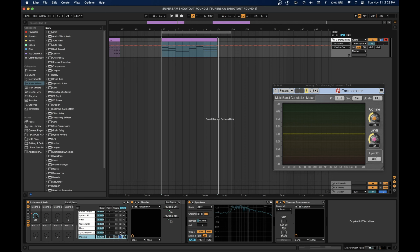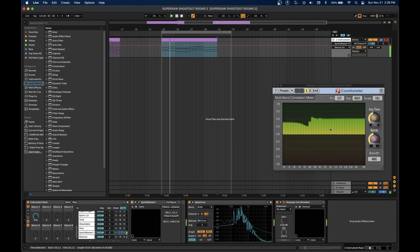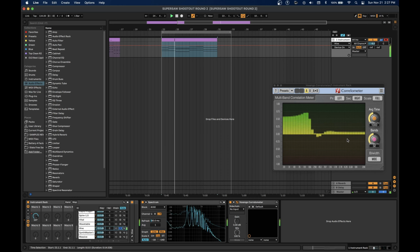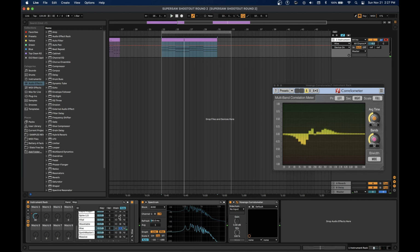Synthmaster also has a really gross unison, and I think maybe you noticed, it doesn't quite get the full stereo spread compared to Hive. Similarly, Spire doesn't go quite as far, but it's a lot better than the Synthmaster's spread.